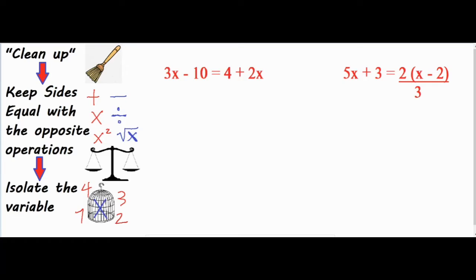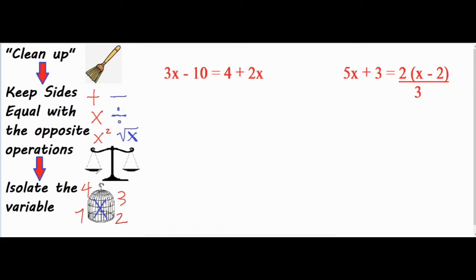Okay, so the most important thing to really understand is, why do you do the same thing on both sides? If you draw your attention to this scale over here, say, for example, we had 10 marbles on each side of this scale, then it would be completely balanced. So over here, if you're taking a look at a formula, it says it's equal. If you're taking a look at another example over here, it says it's equal. That means both sides are the same thing, whatever that may be.